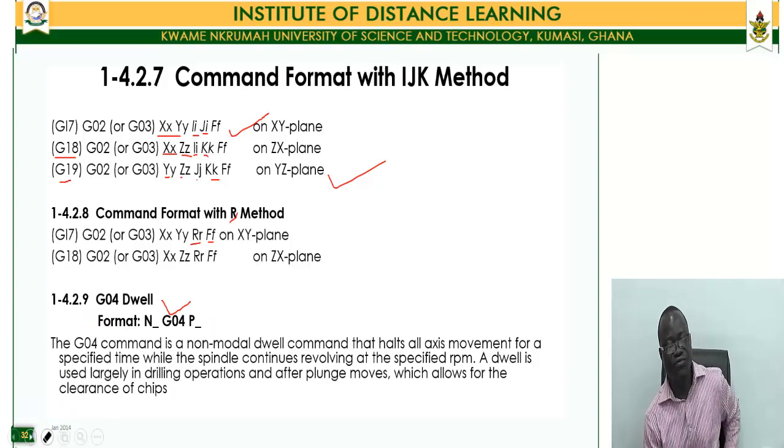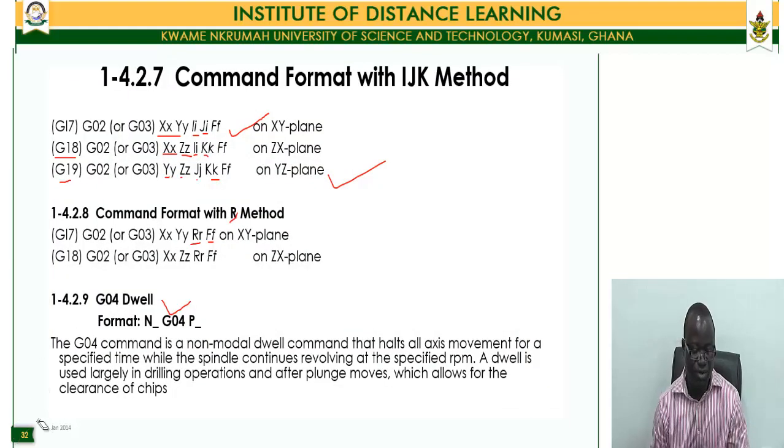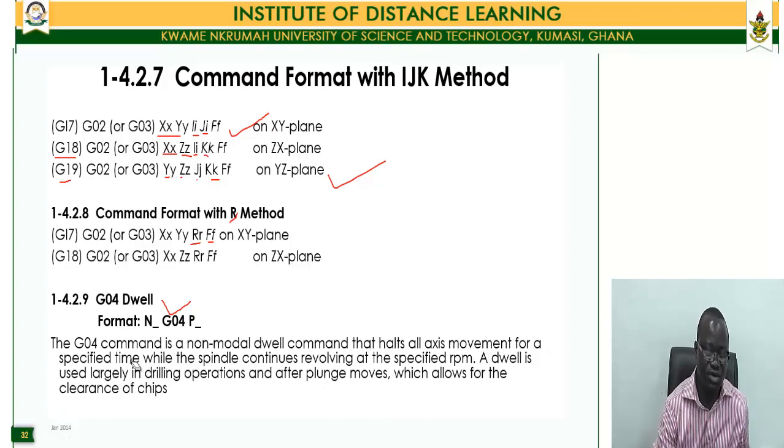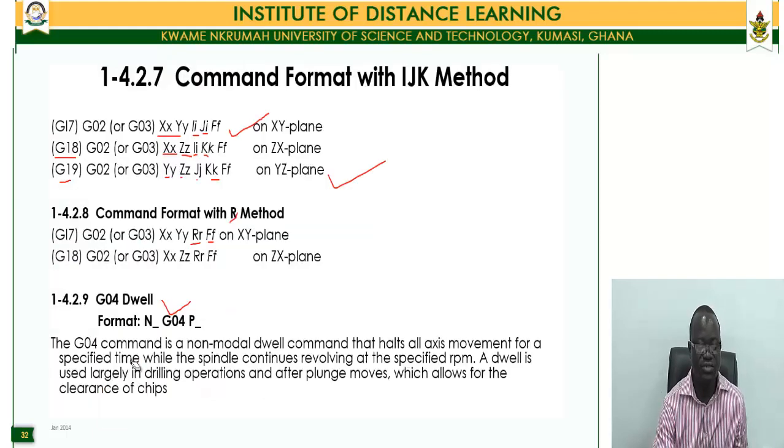Let's say we want to demonstrate dwell in a sample program. Dwell is very important. Sometimes you have an operation, let's say a drilling operation, where you create a lot of debris or chips, and at some point within the feed operation you dwell a little bit for the chips to clear on the workpiece.